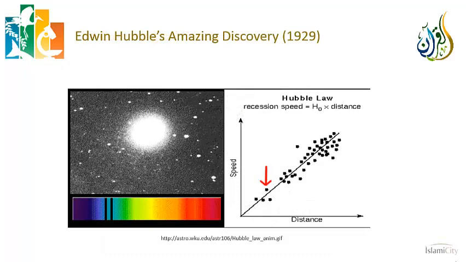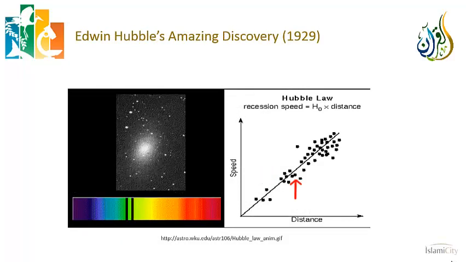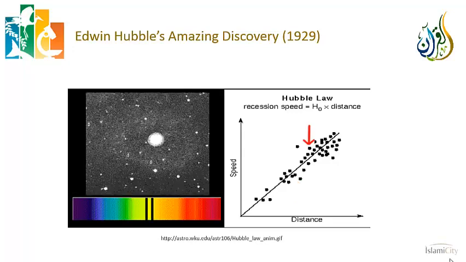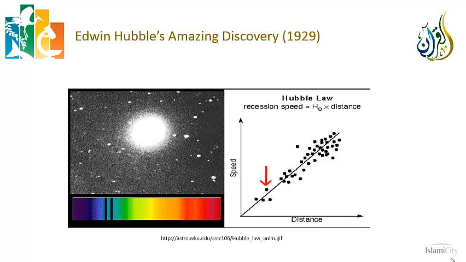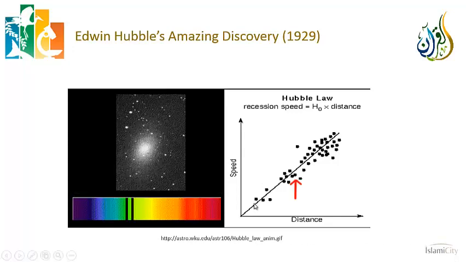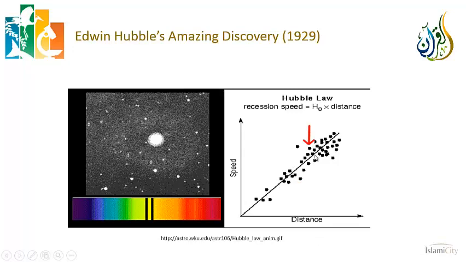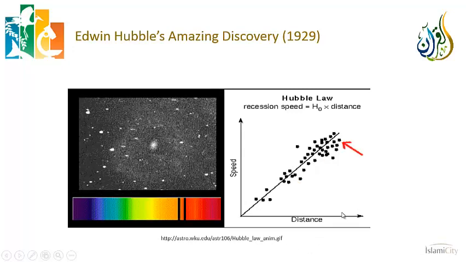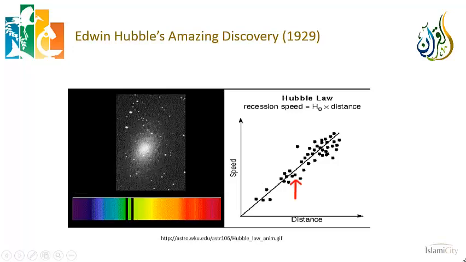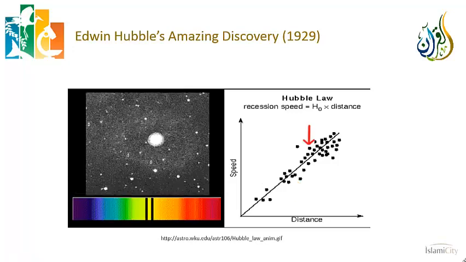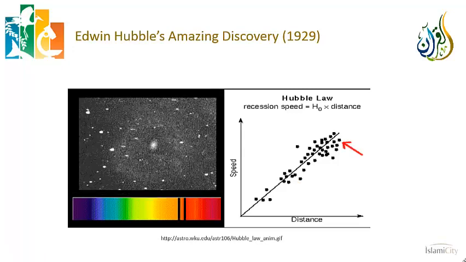About a little more than 10 years later, something quite amazing and shocking happened. The American astronomer Edwin Hubble, on the basis of telescopic observations, actually showed that the universe was not static—that it was expanding. And he showed that the further galaxies were away from us (distance on this axis), the faster they were moving away from us. And this can only occur if the entire universe is expanding, each galaxy moving away from the others. This discovery was absolutely shocking and revolutionary.